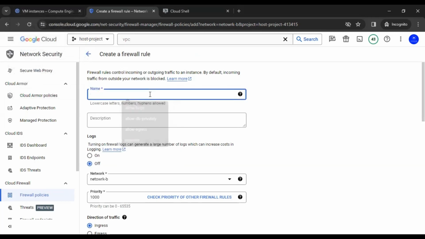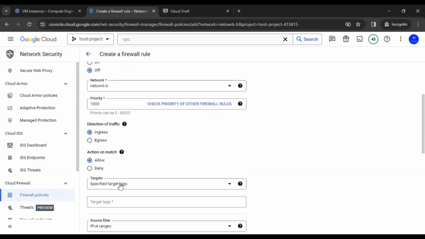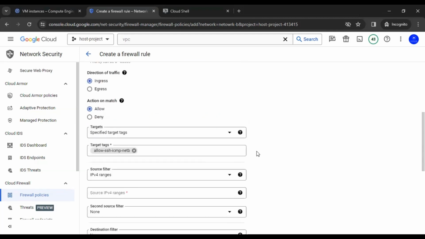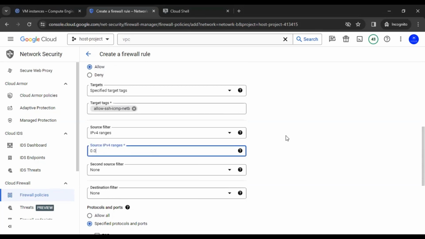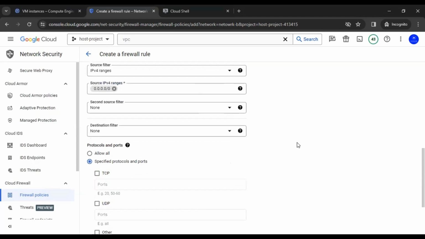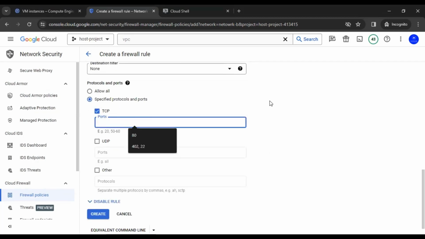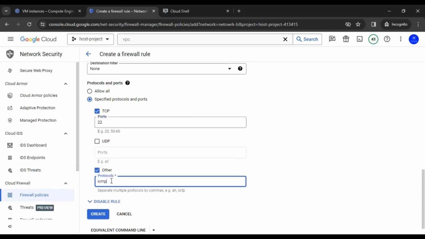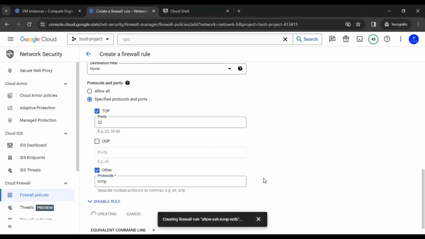So it is again allow-ssh-icmp-net-b, and we are going to use the same as a tag, and we are saying that anyone in the world can use this VM. So 0.0.0.0/0, and anyone in the world can access this VM through SSH port and ICMP port. So let's create this firewall rule.